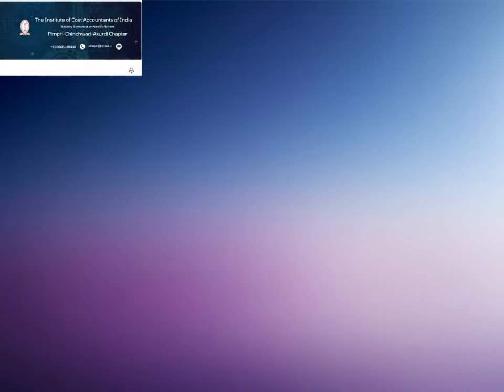Then if you want to wrap the text, suppose it is out of the scope, then I will select format cell and wrap it. Okay. So this is the wrapping of the text. Clear है?